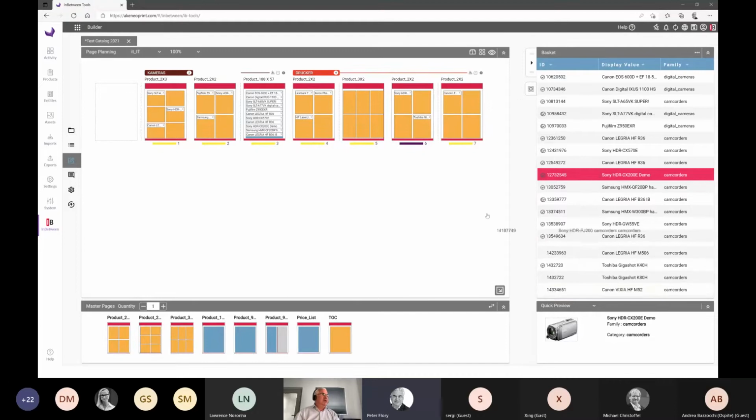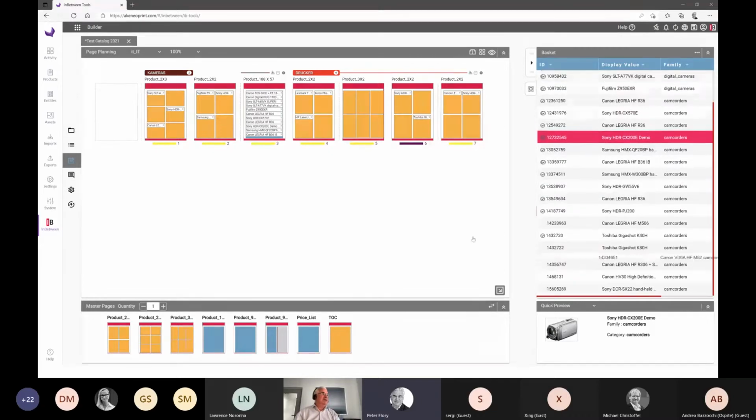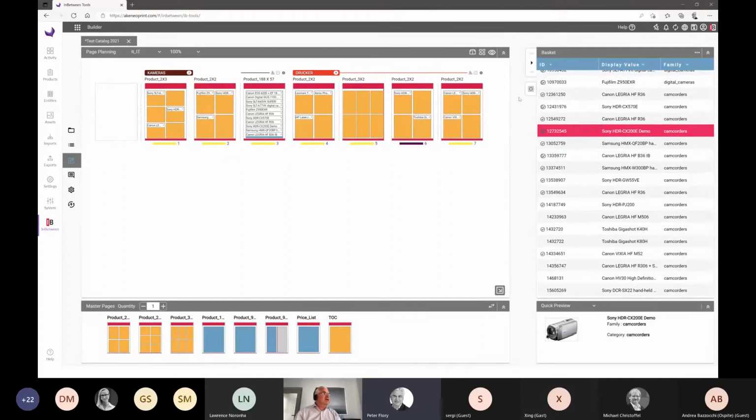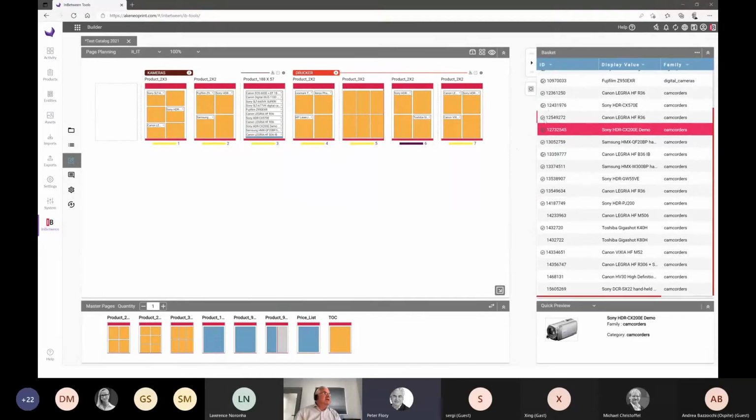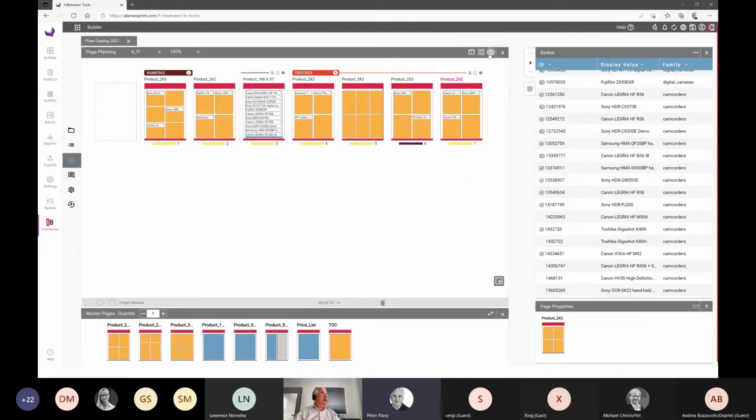And whenever a product is placed, you get a little hook. I don't know what you call it in English. Einen kleinen Haken, we say in German, which shows you, aha, this product has actually already been used on one of the pages. And I think if we have multiple little signs, it means this product has actually been positioned more than one time. And obviously you can select a page and have a little preview.